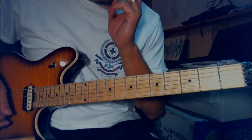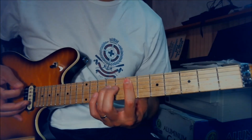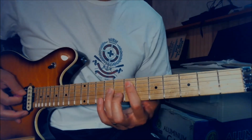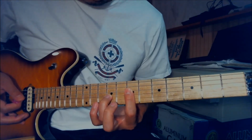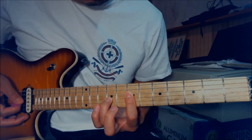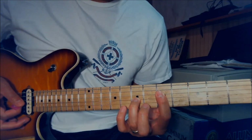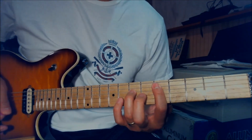It's pretty easy. You just play the D power chord, slide up to E, and mute twice, and then hit the power chord on the E one time. So, do it again. And you go down and play this A power chord at the 7th position. So it's basically playing a D7 and a G9 together. You play the G power chord, which is D5 and G7. So again, the whole thing.